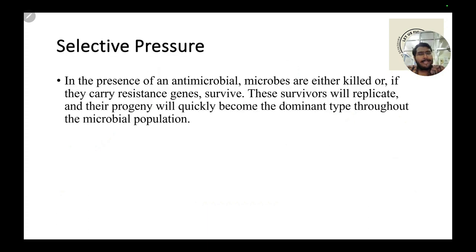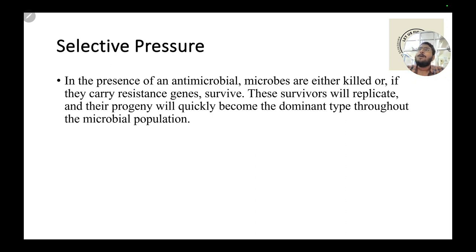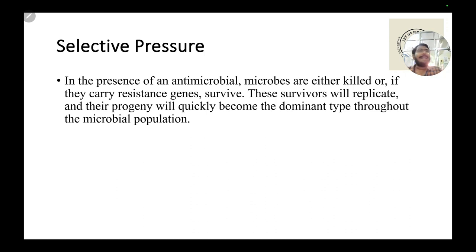Let us first begin with some technicalities, and I'm going to try to make this concept simpler so that even non-biology or non-science background people can understand what it basically means. Let us say we have 100 cells of a bacterial species responsible for causing an infection. You know an antibiotic which can kill these bacteria, and you provide that antibiotic where these 100 cells are, expecting all 100 cells to die. But it may happen that out of these 100 cells, 98 of them die — maximum of them are dead — but two of them survive, having resistance.